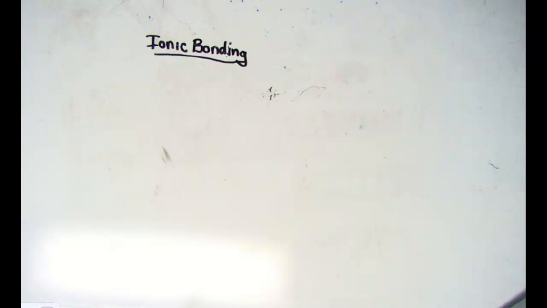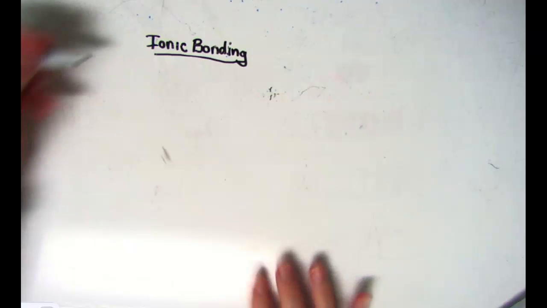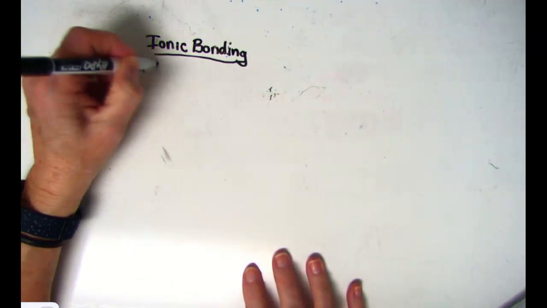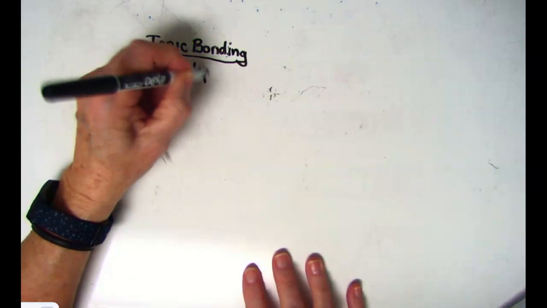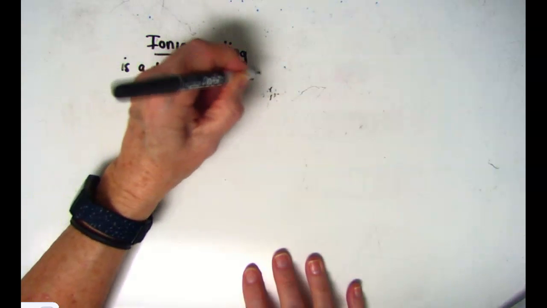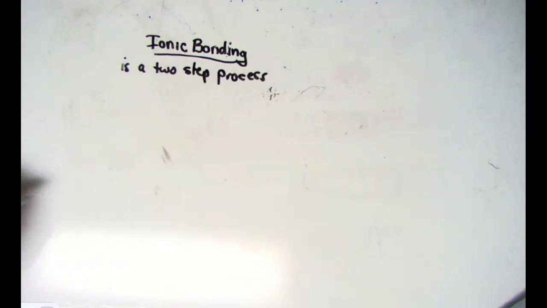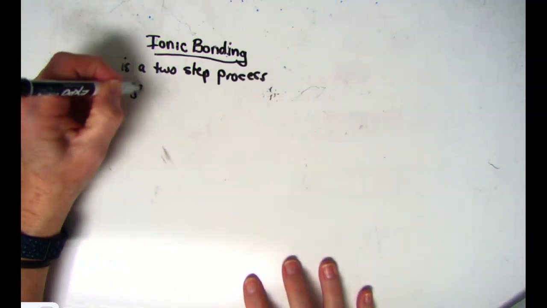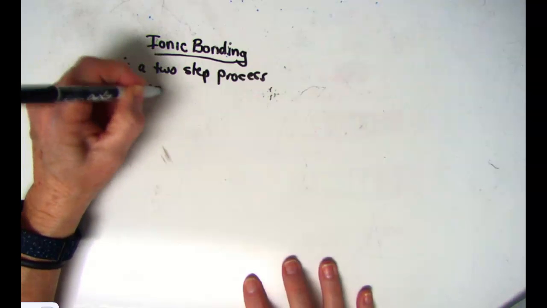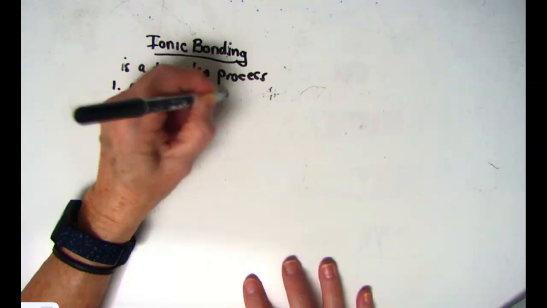All right. So Tim and Moby were talking about forming ions and how that happened. But the one thing they didn't do is talk about the fact that it formed NaCl. What I'd like to focus on is the idea that ionic bonding is a two-step process. This is one of the big ones that for me needs to be done as quickly as possible. The first one is gaining or losing electrons.